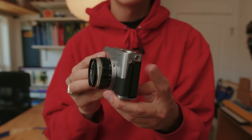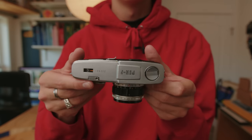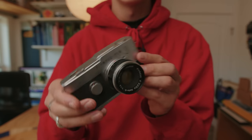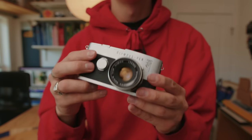You can actually attach a flash to this with a PC sync cord, but there is no hot shoe. That's the camera though. It feels great. The build quality is nice. Let's load this up with some film and go take some photos.